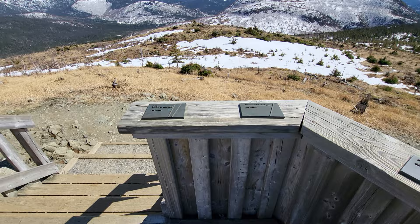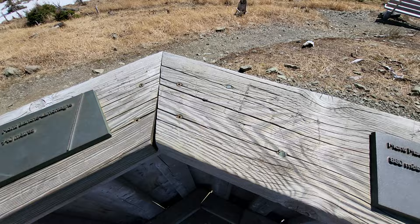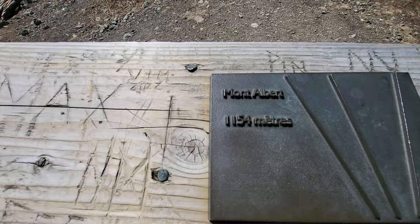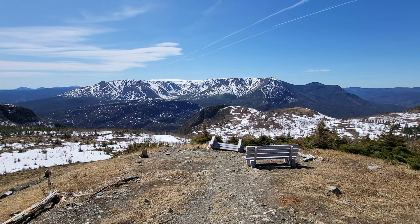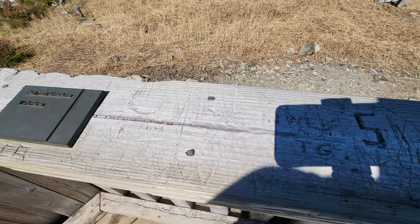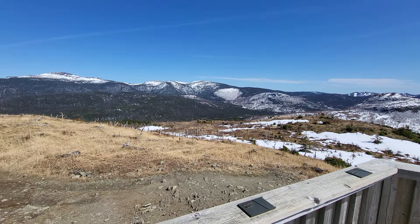You can see the names of every mountain from here on these little plates. Albert — probably the most well-known mountain in the park. If you're in the area and want to do a short hike, this is probably the best one, with the best view. It's only 4K in and out, and there's not much elevation. We started in the parking lot at 660 meters of altitude.